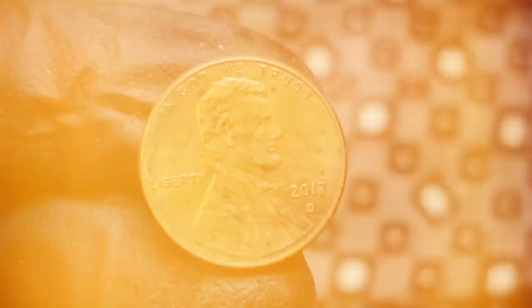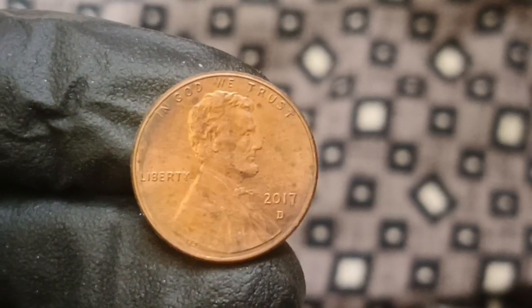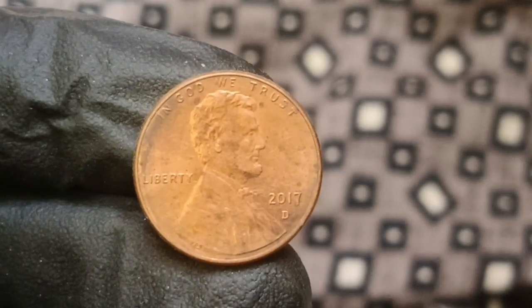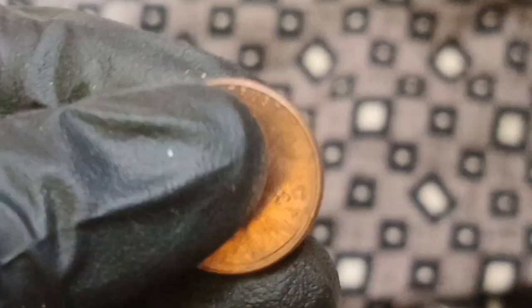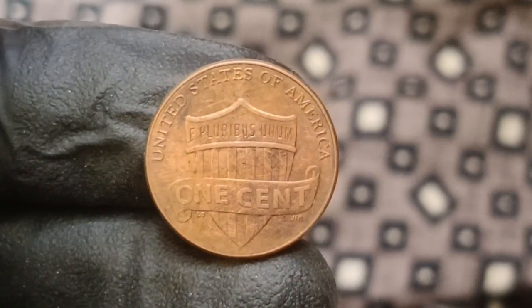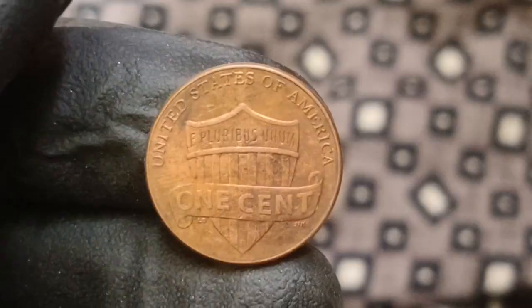And as we go through this story, you will understand how something so small and often overlooked could become the centerpiece of numismatic history, because when we look closely at coins struck by the United States Mint, especially from Denver in 2017, the number of striking anomalies and unique production errors has given collectors reason to believe that hidden treasures still lurk in pockets and jars across the country, making it possible that someone holding a coin worth life-changing money might not even realize it.